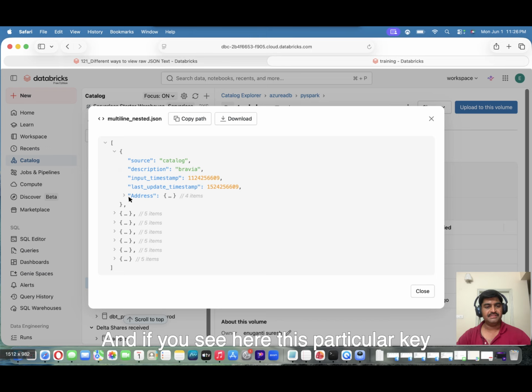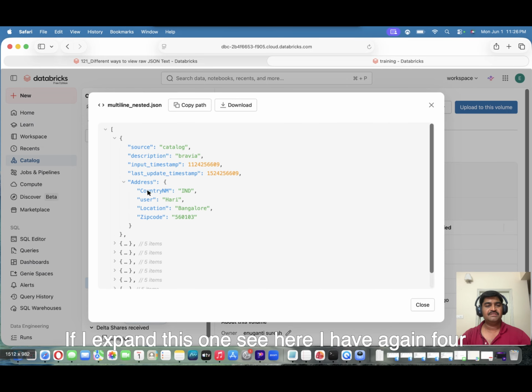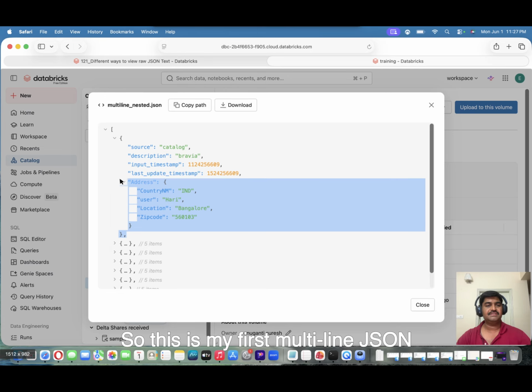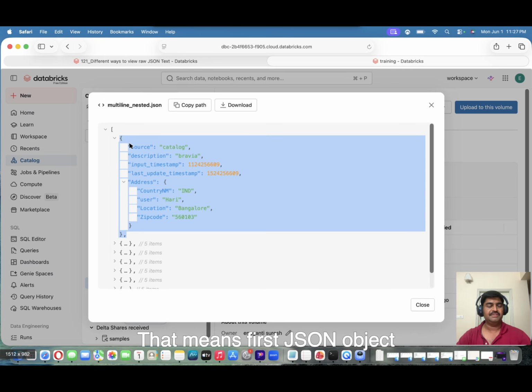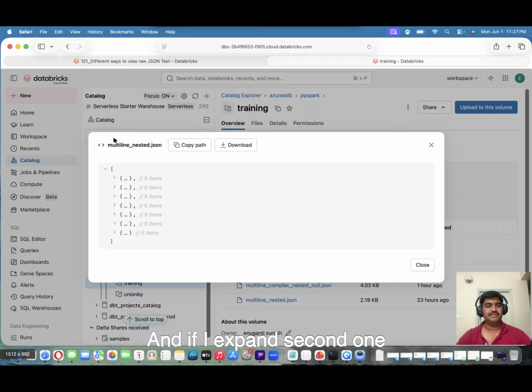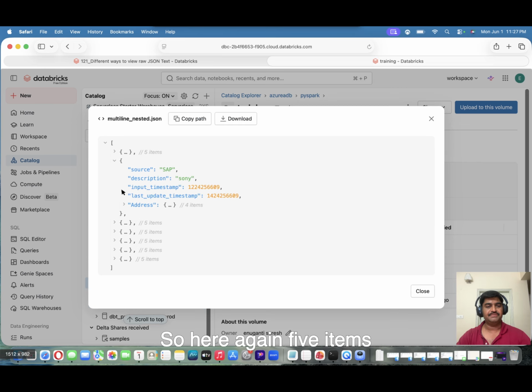If you see this particular key, the value is again an object, and this object has 4 items. If I expand this one, I have 4 key value pairs. So this is my first multi-line JSON, that means the first JSON object. If I expand the second one, again there are 5 items.